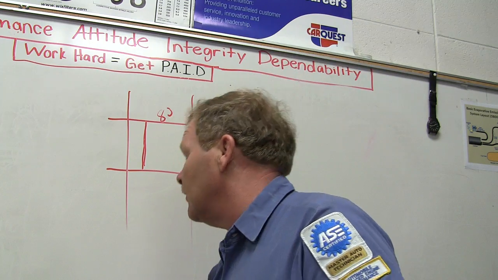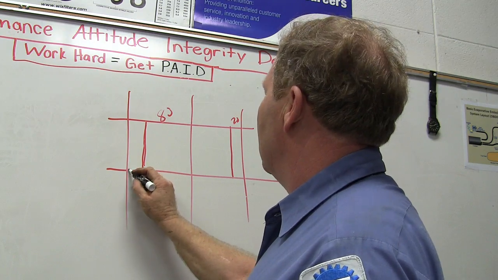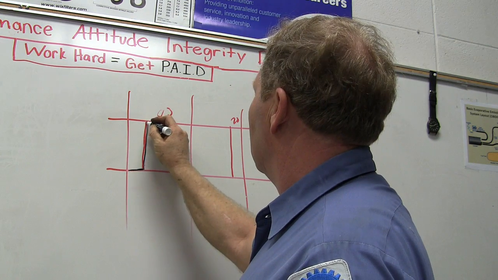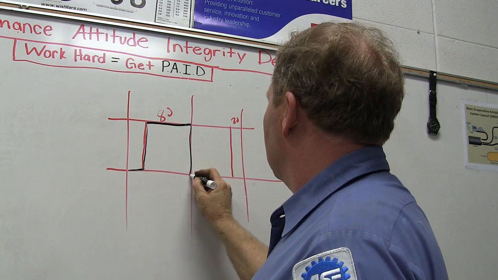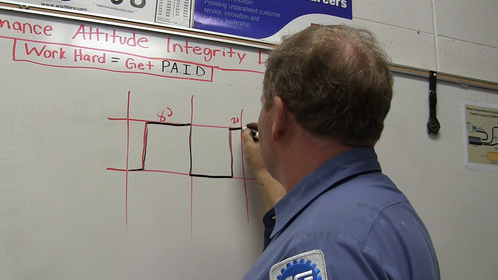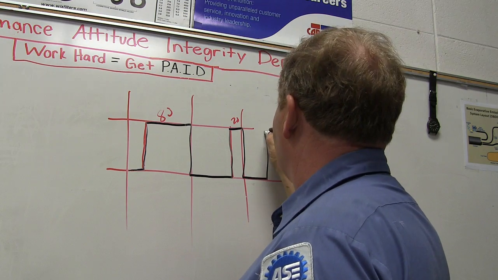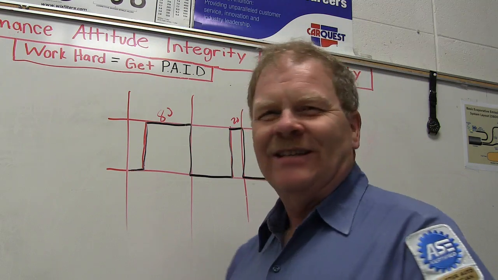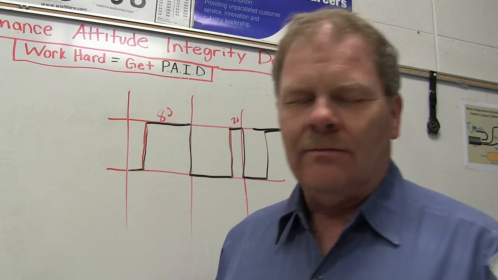In other words, if you do this the right way, this would be your signal, like that, and the next time it would be like that. And it was on half the time, next time it's 50%. You see what I mean? That's how they work. I've got a little graphic that I can show on that.